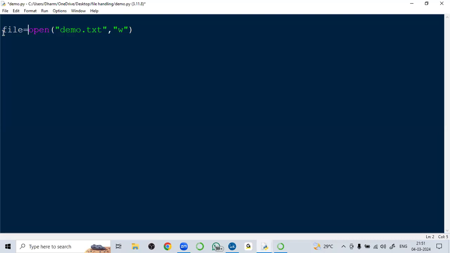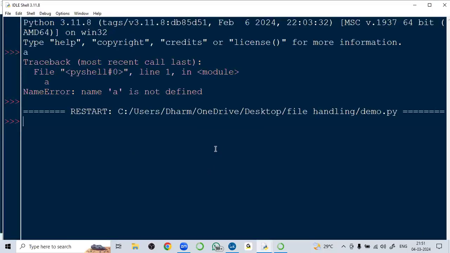So now you observe, guys. Now if I execute this, observe carefully, directly a demo.txt file will be created.